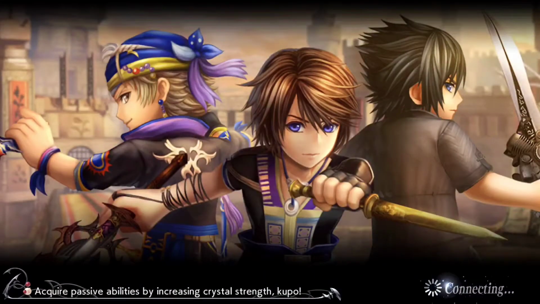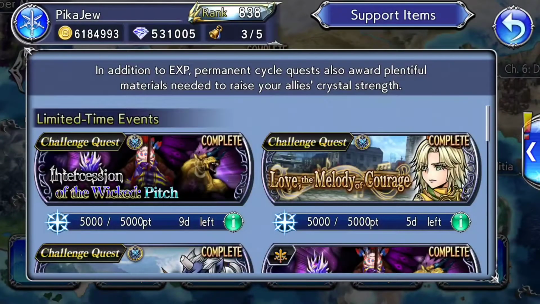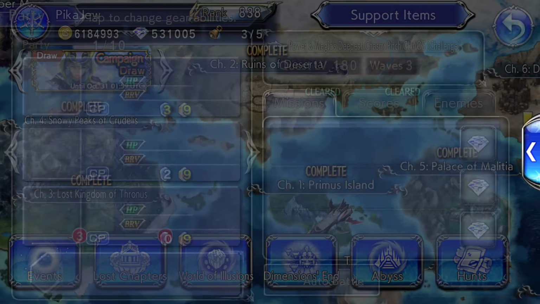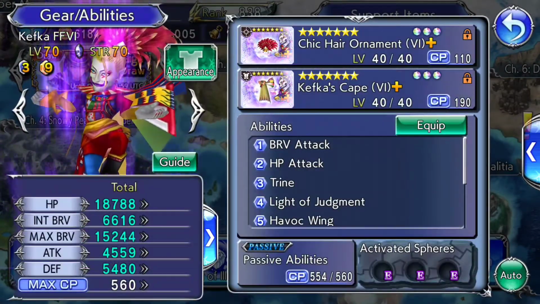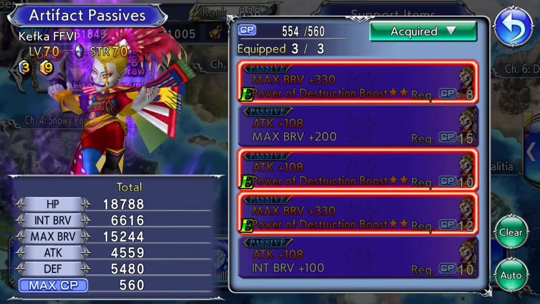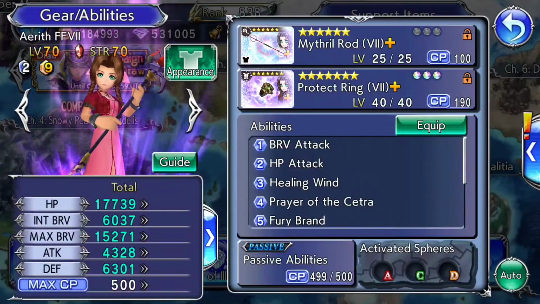This is a good banner to pull on. Yes. Kefka is fantastic. Areith is quite good if you can get her charge healing when boost alls. And Shadow is no slouch either. So I'd say if you're new, this would be a good banner to pull on, although I still think Edward's banner is better. Almost perfect, if not perfect, artifacts for Kefka, so that's nice.